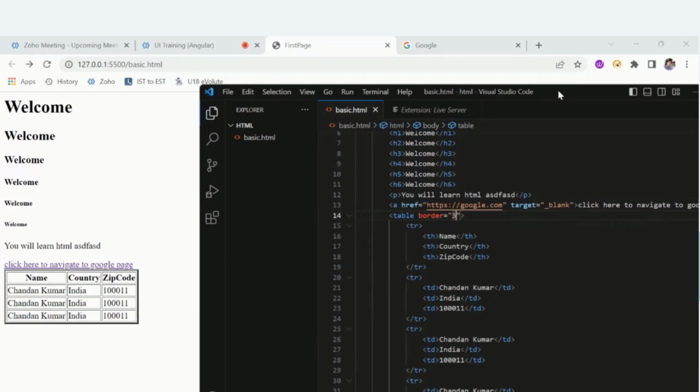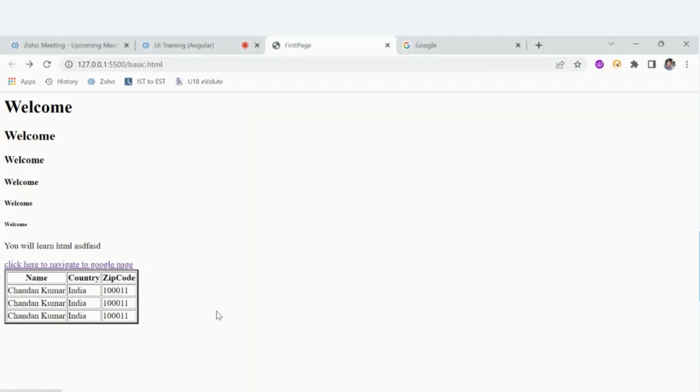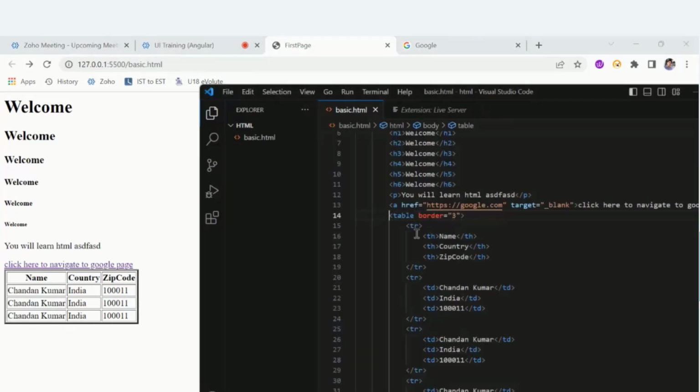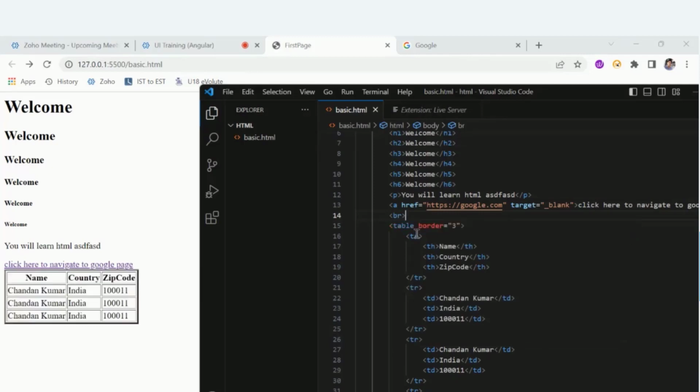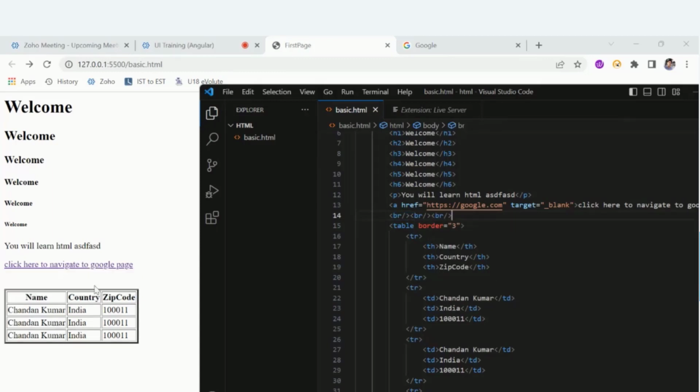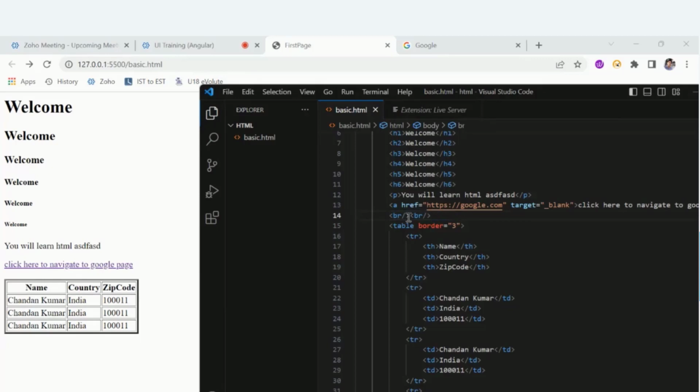And then if you see here that we want some gap between this link and this one, then what we have to do is go here and write one tag which is called the break tag, br. Once you use this break tag and close it, let me see if it is going to break. Okay, copy. So you can see you can use the break tag to add a gap between one element and another, as per your requirement.